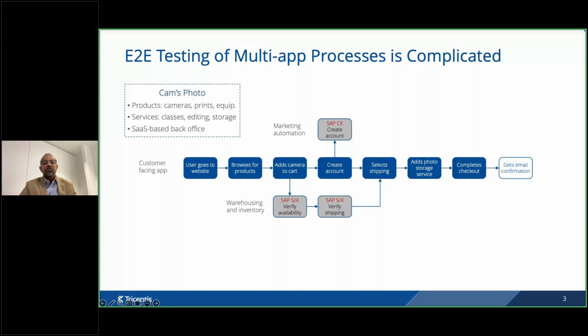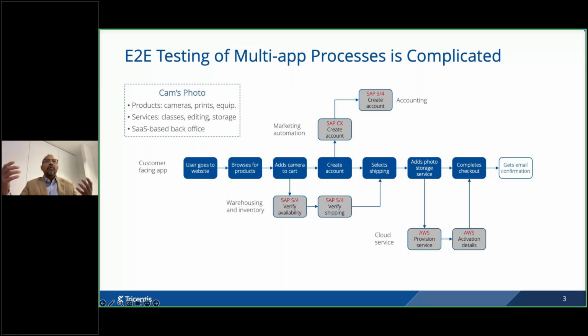SAP CX solutions. We're then going to go through the whole process of creating the actual billing records, etc., perhaps back into S/4HANA, and then perhaps adding a storage scenario, where nowadays you can't actually buy any normal pictures. It's got to be digital pictures, so you're going to have an option for upselling into perhaps a web service for storage. And then finally, when you check out from your processes, it's going to update the checked-out information into CX, and then do the shipping information back into S/4HANA. All of this is normally orchestrated, and we would leverage what we just saw in the BTP build process, leveraging connectivity frameworks based on those API scenarios.